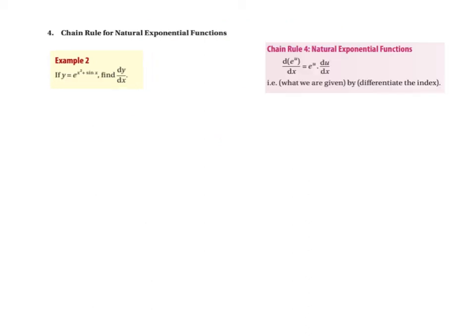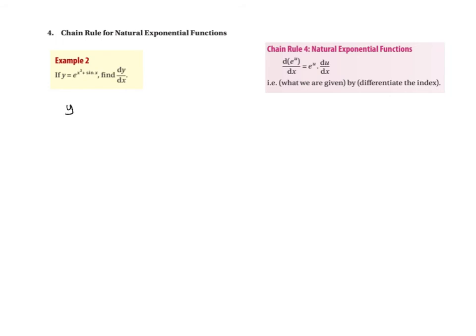So in this example we have the chain rule, and in order to do the chain rule, what we do is we differentiate just as we did before, leaving whatever's on top. So e to the (x squared plus sine x) here will differentiate to e to the (x squared plus sine x), but then what we have to do is we differentiate whatever's on top. Okay, that's all this is saying. So let's have a look at this one. I'll do a couple of these examples with you.